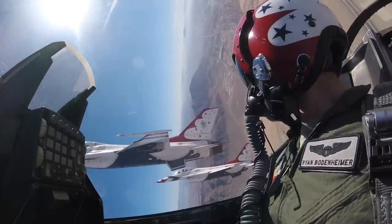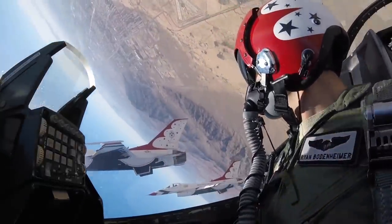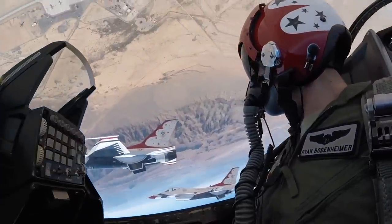At the top of the loop, it gets what I like to call dynamic — yeah, it's a technical fighter pilot term. When things get dynamic, it's typically in a regime of flight you don't do too often. When you get slow over the top, the control surfaces don't have as much air moving across them so they're not quite as responsive. You've got to be very careful up there because you're using a lot of rudder, and if you overcorrect you could slam yourself into the jet next to you. This is a very dynamic part of the flight — when you're at this point you have to start tucking it back into formation position, but you can't overshoot. You have to make sure you've got the perfect amount of energy as you slide it back into position.